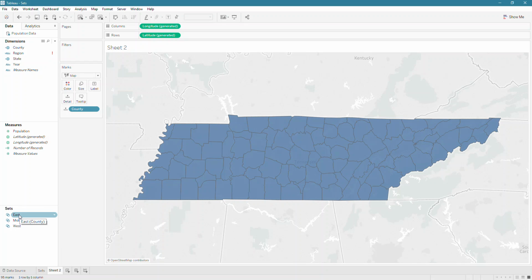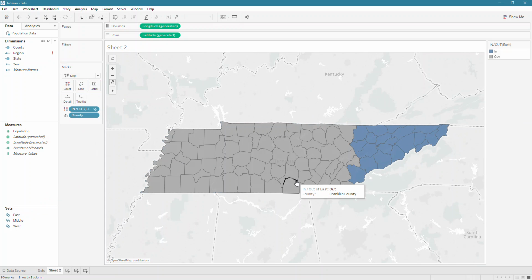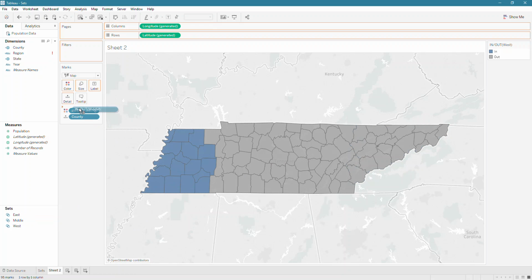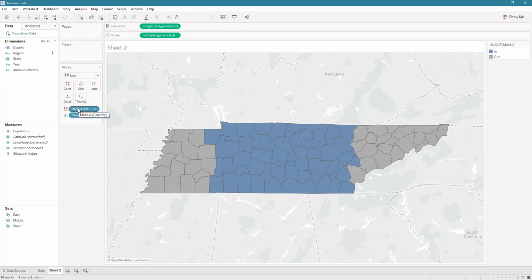You can actually color things by dragging one field up to the color. And this says everything that's in and out of east, which it looks like it added east and middle together. Or we can do west, and it did the same thing. Or we could do middle, and that shows us all the middle.